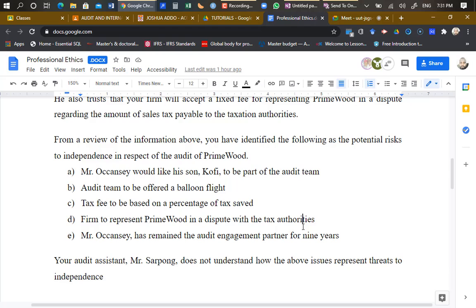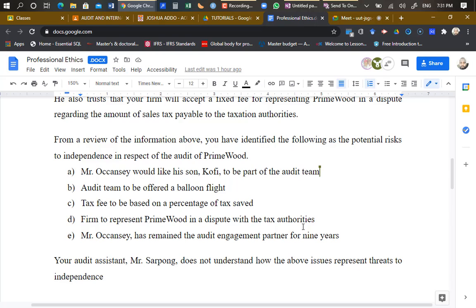We're able to apply the knowledge to situations and analyze and explain how they should be in different situations. And that is very key at your level of learning, level 400 degree. So we've talked about item A as self-interest, and we have explained how you have to argue your point, where it can be self-interest and where it may not pose any threat.